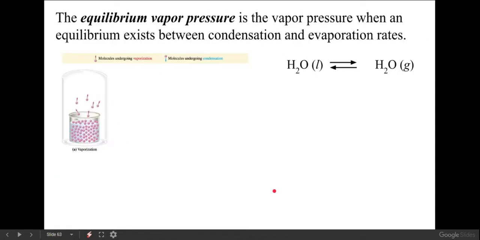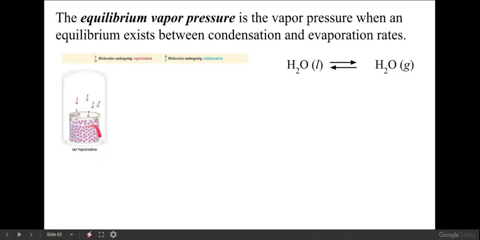We typically only think of temperature as how we get things to vaporize, but another important variable is the pressure. So pressure is essentially the force dispersed over an area, and equilibrium vapor pressure refers to the force of particles vaporizing off of a liquid. So in this scenario, imagine we have liquid water vaporizing to a gas, but at some point the gas is also going to condense down to a liquid.